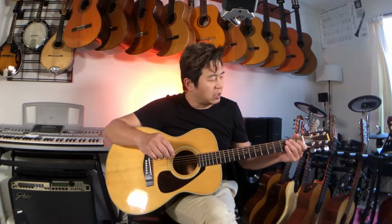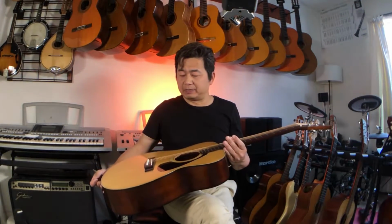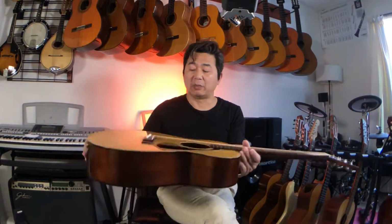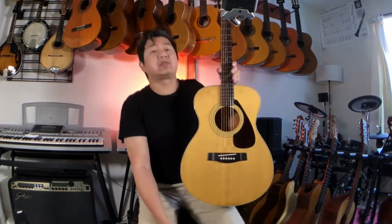Okay. Strings are just standard D'Addario strings, medium gauge. The nut is actually 43 mil, but I have now made it 41 mil. I got a spare nut, 43 mil, if you want it, so you can have both if you want. That's it, in great condition, as you can see. Just tiny hairline scratches due to its age. But apart from that, it's in beautiful condition.